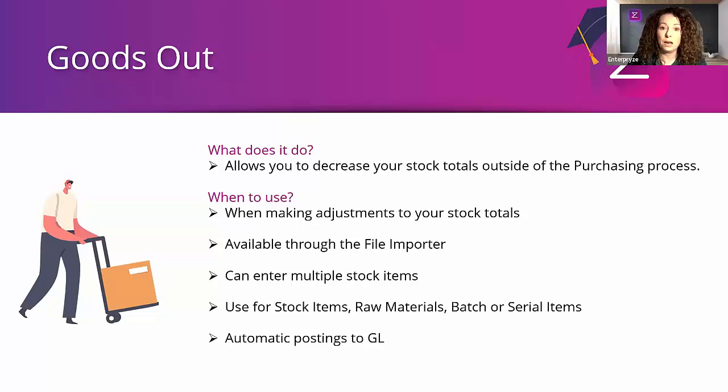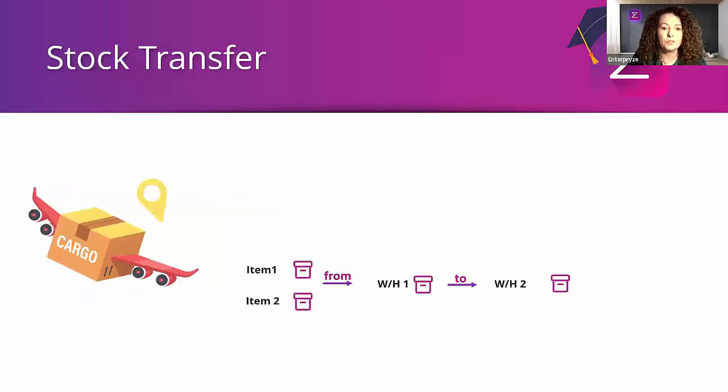Now I will show you during the live demonstration what will happen if you don't input a cost price. You will get a user message to say this is going to be posted at zero cost, and that will affect your moving average cost price going forward if you receive in or do a goods in without an actual cost price on that. So just to make you fully aware of that.